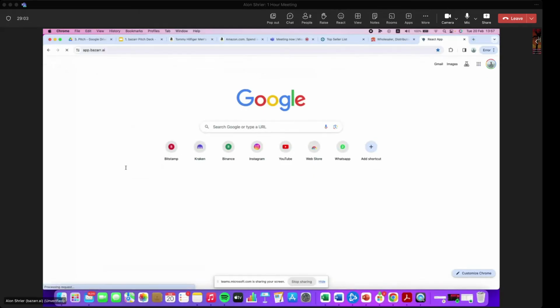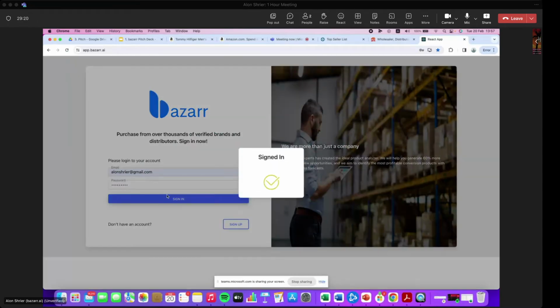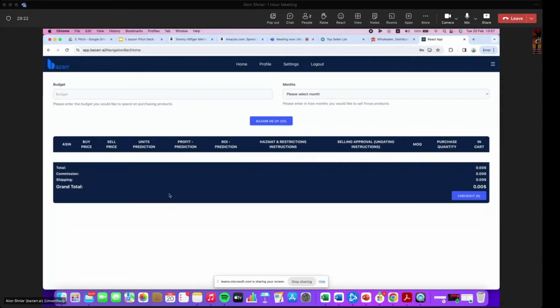So instead of hiring sourcing teams, which costs thousands of dollars, to do the manual work and everything, on our platform we just log in. Let me show you. And then you enter your budget. I already signed up, so I already entered my Amazon seller ID.